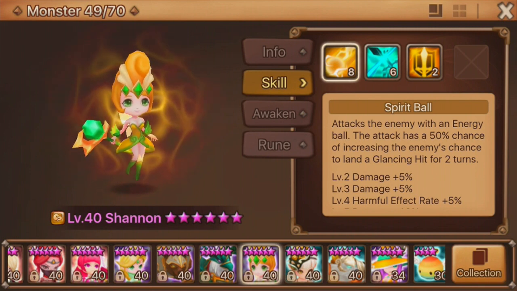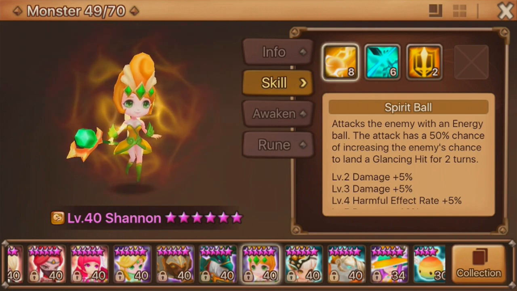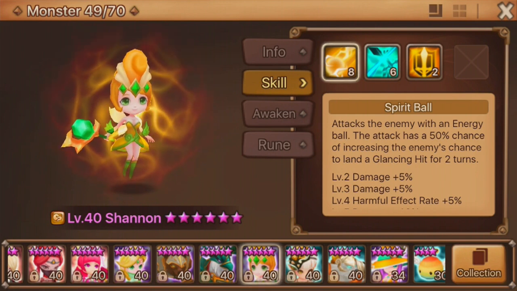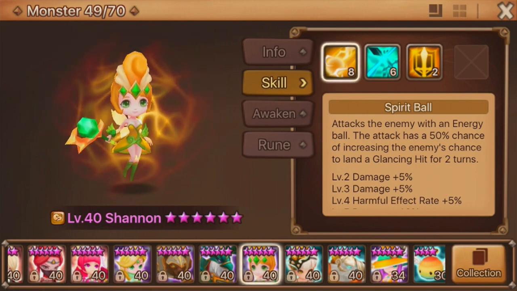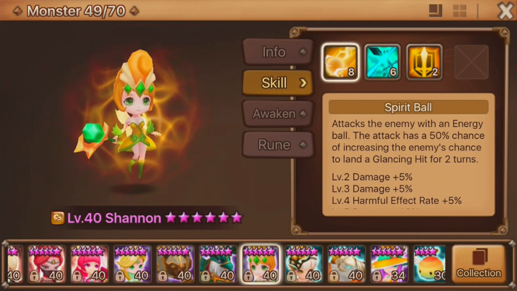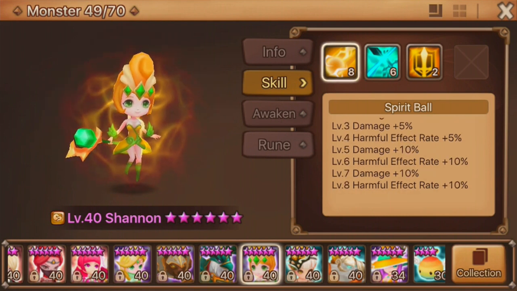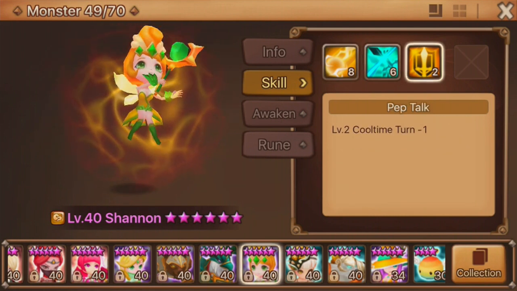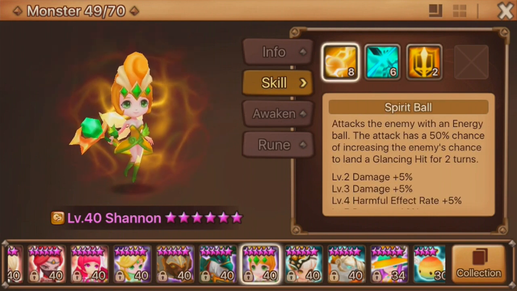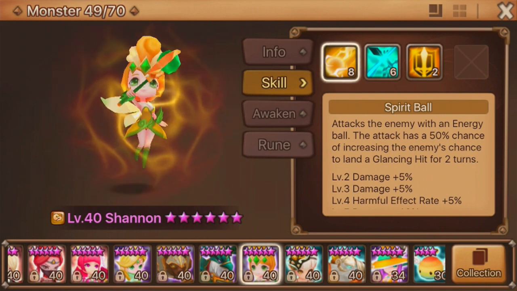Okay, so glancing hits are really useful. Glancing hit, like debuffs, are really useful on many bosses. It's very useful in the Giant's Keep. Making him glancing hit on every single one of your allies is very amazing. But the good thing about Shannon is that you can easily max her skills because they're pixies, 2-star monsters. All of mine are maxed, just like every other player in the game. They should be maxed. And Spirit Ball in itself will probably need accuracy. And yes, Shannon does need accuracy.